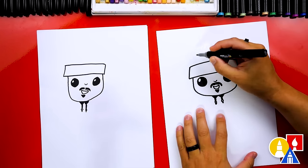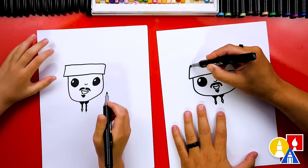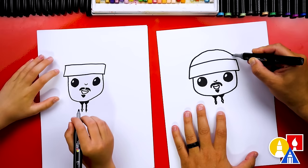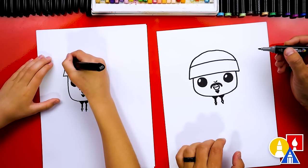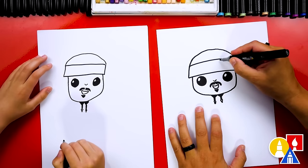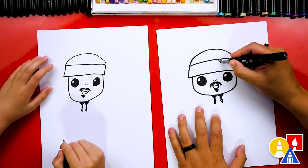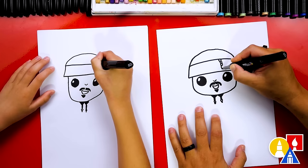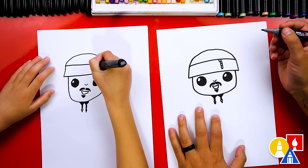And then we can draw the top of his hair. I'm going to draw an upside-down U-shape that comes up like this. You could draw it kind of wobbly since this is his hair coming across. Let's also draw some beads coming down from his headband. I'm going to draw them right here, little U-shapes or ovals coming down his headband or in front of it.